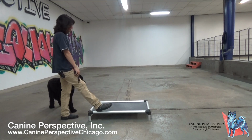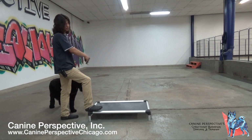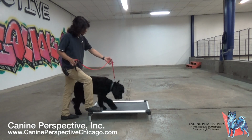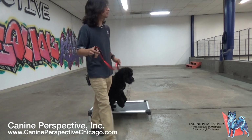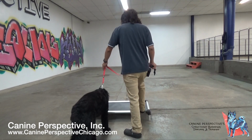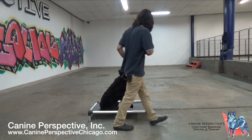Since dogs think in pictures, if I keep practicing at one side and then all of a sudden I go to a random, new side, he might go all the way around and go to the place from the original side, which we don't want. So we want to expose him to all pictures. So leash pressure and tap. And go. Good. Break. Good. Leash pressure, tap. Good boy. Good. Break.